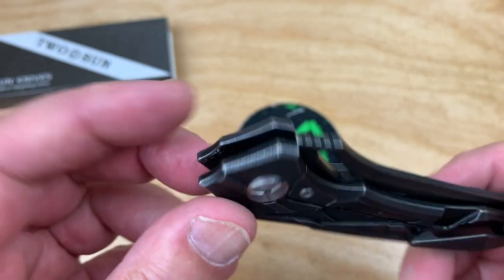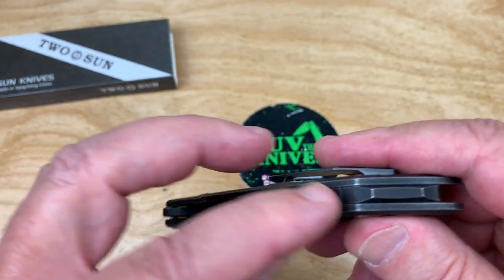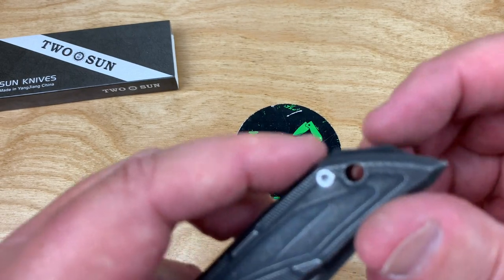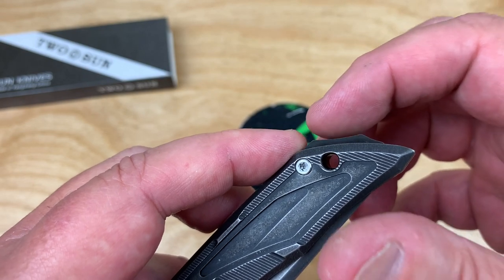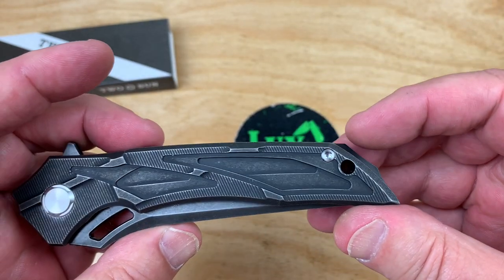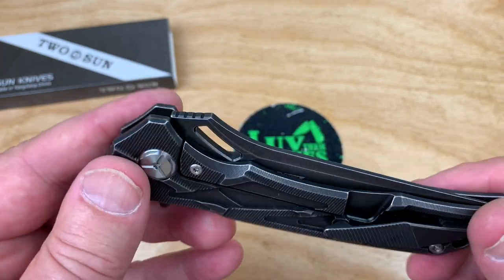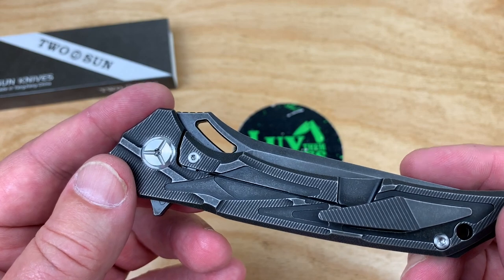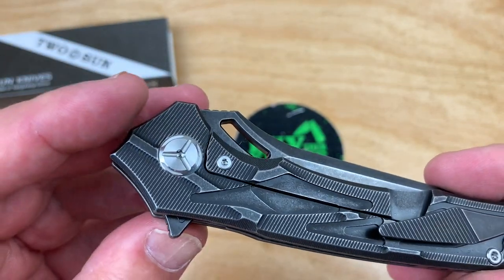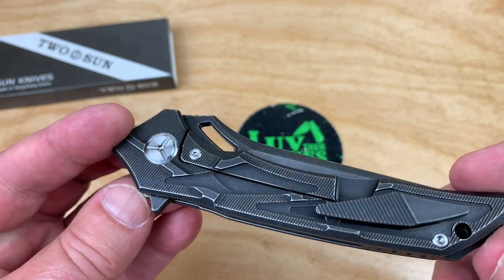It's kind of interesting how this seems like an abandoned area up here near the backspacer. You could have almost rolled it out a little further and put the lanyard through there. There's a lot of stuff going on here — I think you got to get comfortable with your design software to be able to throw a lot of design elements out like this, and he does. That's for sure.